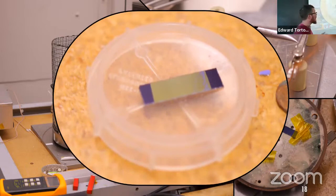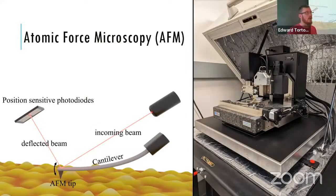So you can clearly see where the silicon is, where the tape was holding it down. And then you can see that something is clearly growing. Now, this greenish yellow color is actually coming from an oil spill effect, really. You're not seeing color based on atomic structure, you're seeing color based on the thickness of a very thin film. And so the fact that this is relatively uniform in color tells us that the thickness is relatively uniform as well.